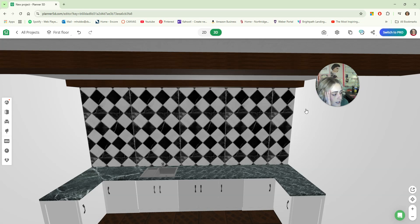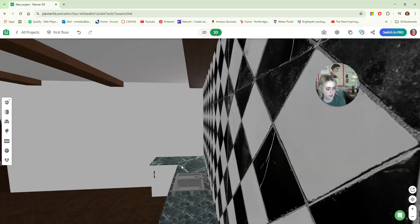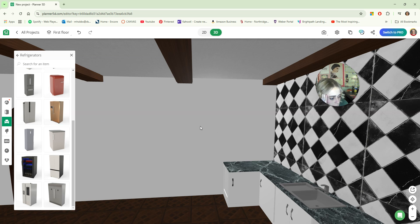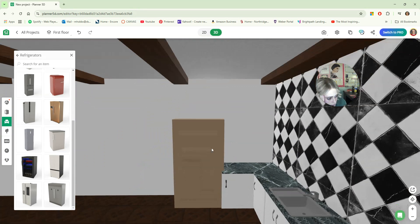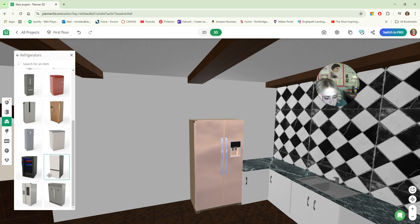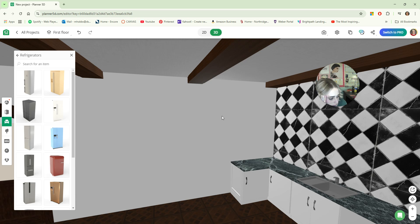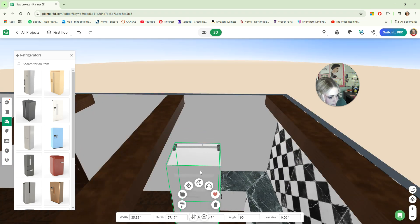Now I'm going to do my hanging cabinet. Then I'm going to add my appliances. I want my stove and refrigerator over here, so I'm going to go to kitchen appliances, then refrigerators. I'm going to find the fridge I want. A gold one could be cool with this space — I'm going for really bold, lots of personality. But it looks more pink than gold and I don't think I'm a fan. Let's not do that. This other one looks like a decent-sized fridge. I'm going to change the angle to 90 and flip it in reverse.